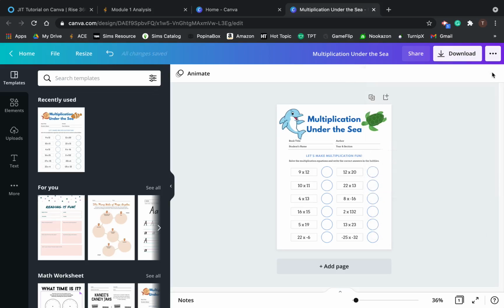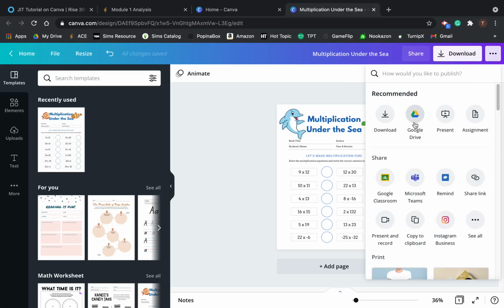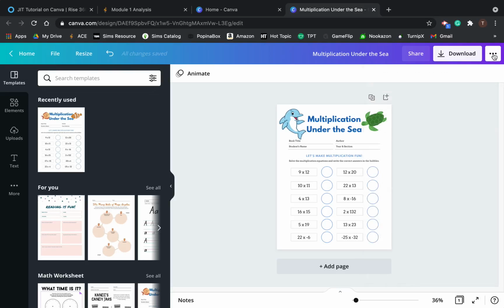Now, in this day and age with COVID and the pandemic, a lot of us have done things digitally. So you could hit these 3 dots and save it to your Google Drive and post it into Google Classroom or your own LMS, or you can actually assign it into Google Classroom yourself. Or Canva came out with this option where you can create a classroom and you can assign the actual worksheet in Canva. So the possibilities are endless with assigning or finishing your product.